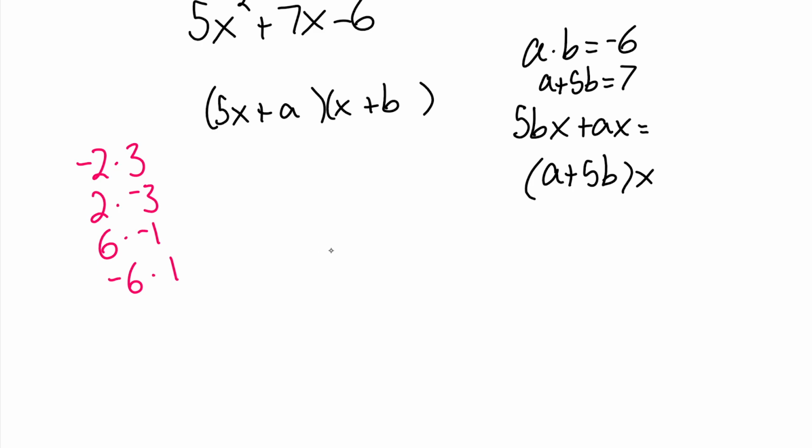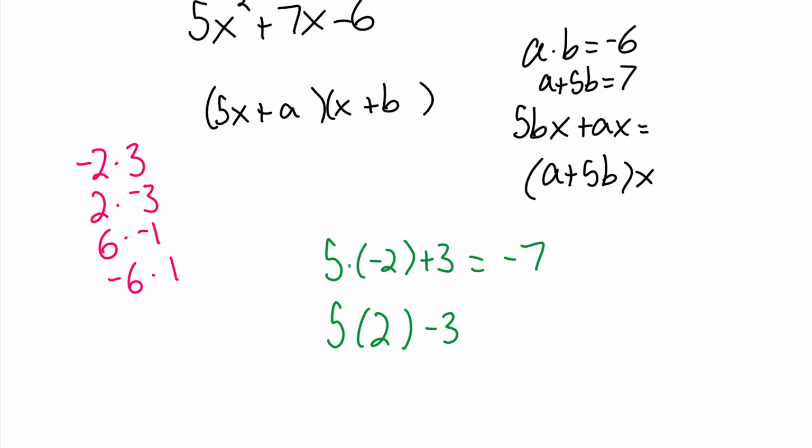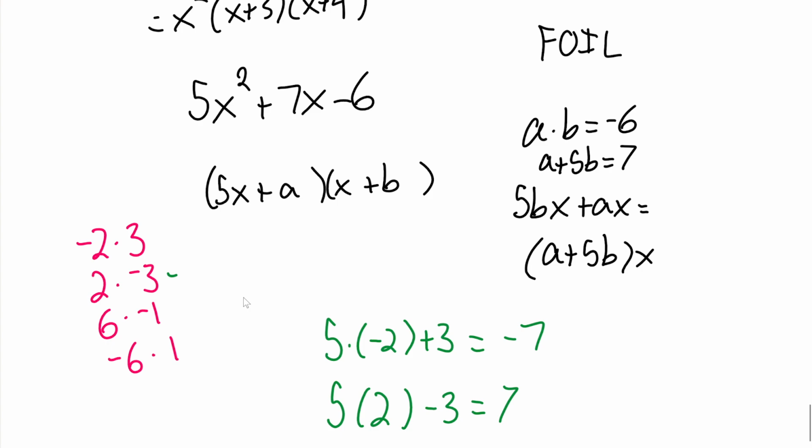So if we do 5 times -2 plus 3, we're going to get -7, very close. So maybe we do 5 times 2 minus 3. So I'm looking at the second one here, and that's going to give us 7. So we get the answer that we need. So we're just looking at different combinations of which one we multiply 5 by, and then add the other number to get to that 7. So this tells us we multiply the 5 by 2, so that means it needs to go here.